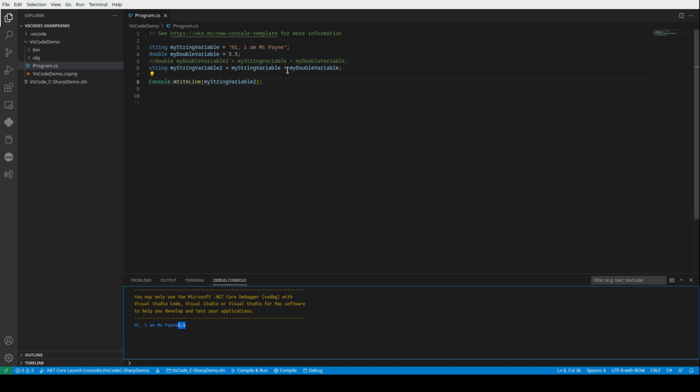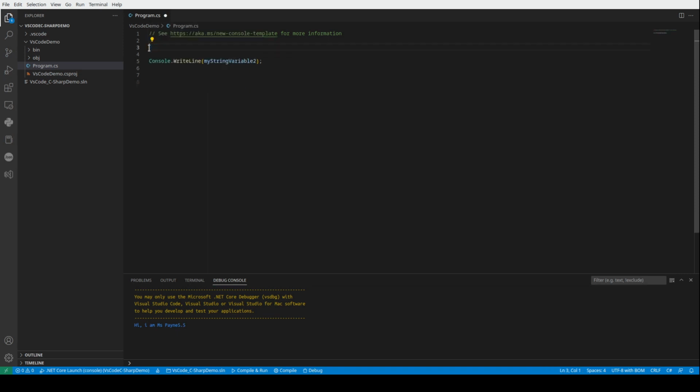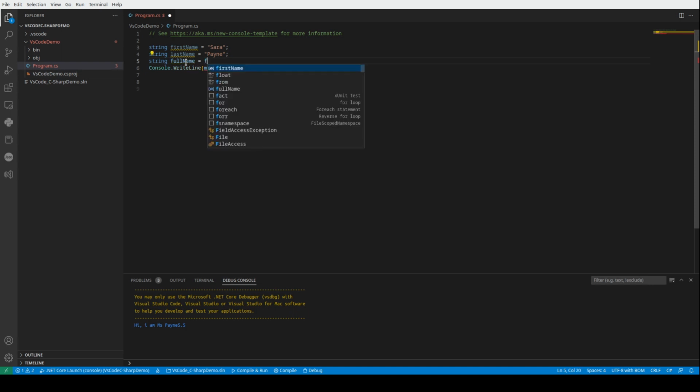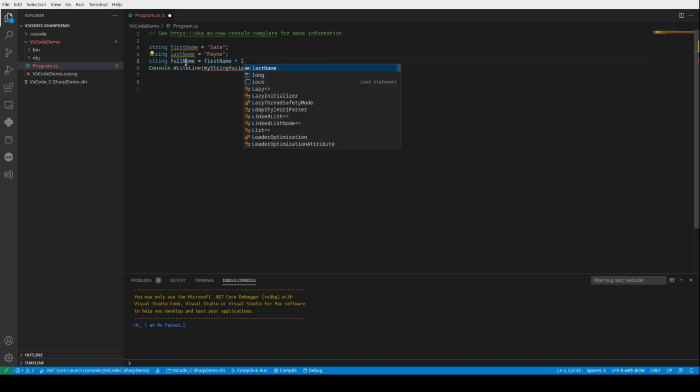Now, I'm going to take a better look at that with a better example. So, this is the only maths operator we can use with a string.